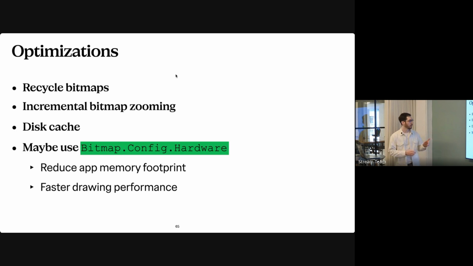The reason I said maybe use it is that when it first got introduced, I think it was in 2017, I saw some threads on Stack Overflow about people complaining, what if the GPU memory is now overflowing? What happens then? And people didn't really know what was going to happen. So there were some question marks around it, but this was from 2017. I'm pretty sure they made some improvements, but honestly, the documentation doesn't say too much about this, so I'm not really sure. So you have to try it at your own risk.